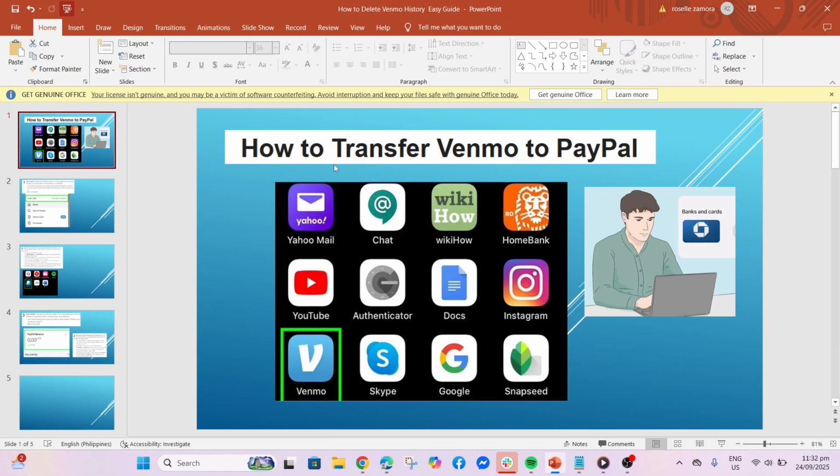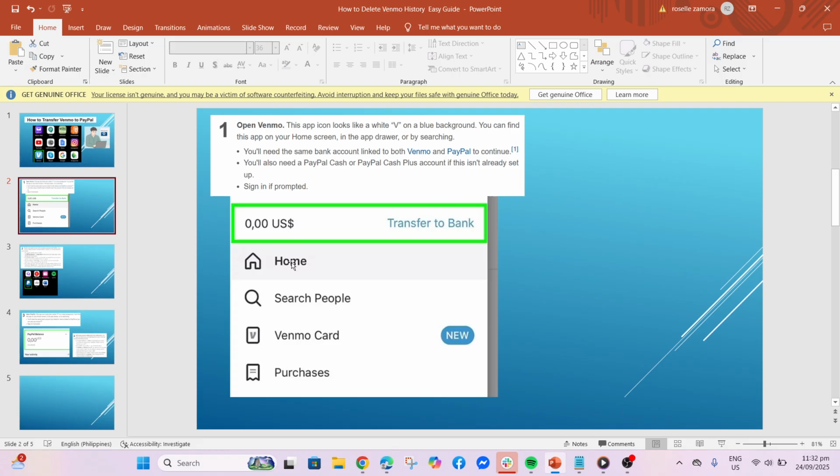Finally, let's transfer your money from the bank to PayPal. Open the PayPal app or log into your account on the website, then go to your wallet. Select Add Money or Transfer Money, then choose Add Funds from your bank. Enter the amount you wish to transfer, select the bank account you just linked, and confirm the transfer. This step typically takes 3 to 5 business days for the funds to appear in your PayPal account.